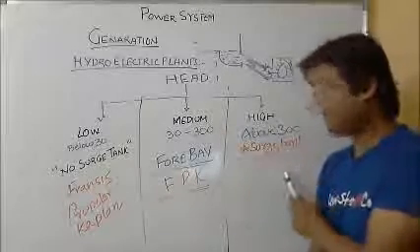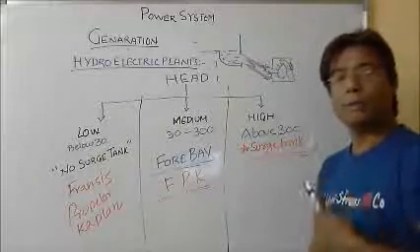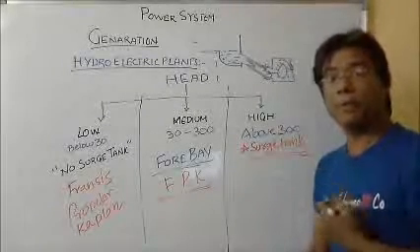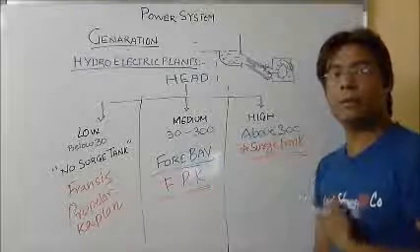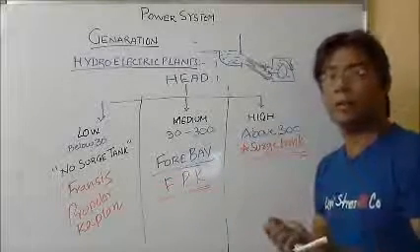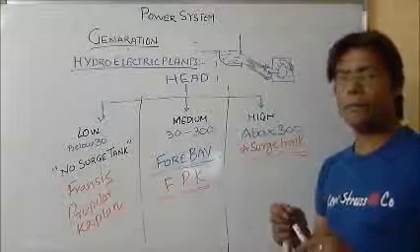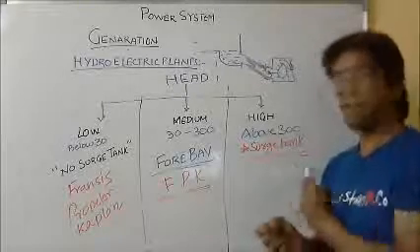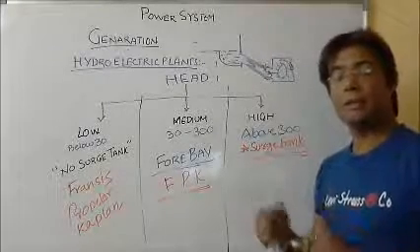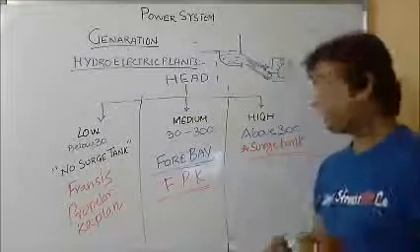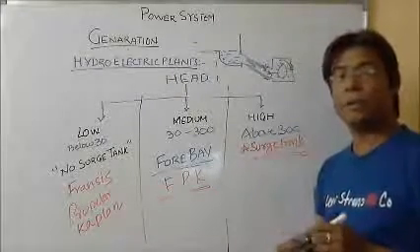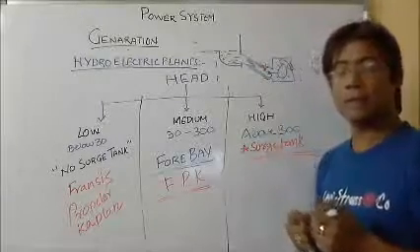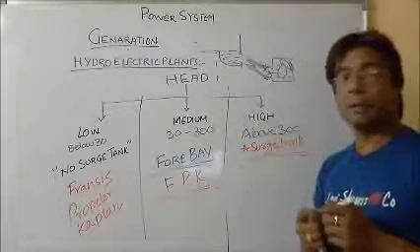Here also the surge tank will be there, that is for sure, but whether a forebay is there or not depends upon the type of fluctuation in the load. If there is no frequent fluctuation and no very large fluctuation in the load, then the forebay will not be used. But when there is a slight change in the load condition, the surge tank will be there. When there is a large fluctuation in the load, then the forebay will be used. So here the surge tanks are normally used, and we discussed what the surge tank is, just before the turbine entrance.